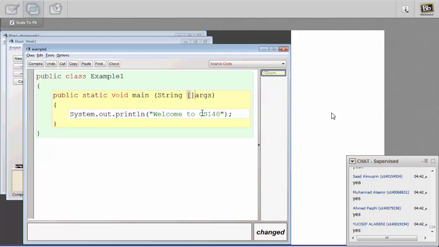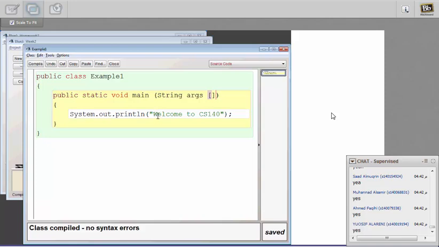Now let's try. I promised you that these brackets you can have them after the args. Like, let's try if this works. Now let's compile. It works. Okay, so you have no problem. You can have this or that. Okay, so let's experiment further with the program.